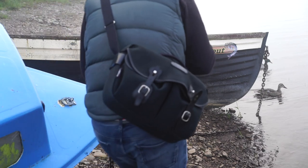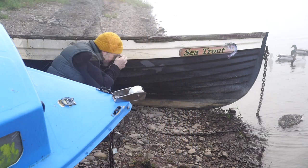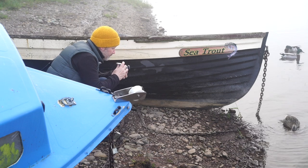I think the best thing about the morning here at the lake is that all the birds are up before everybody else, and you can really hear everything.